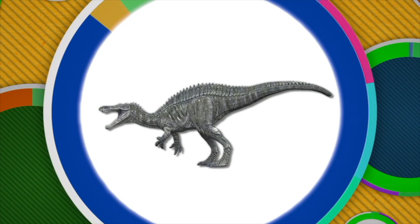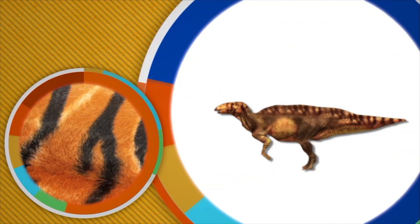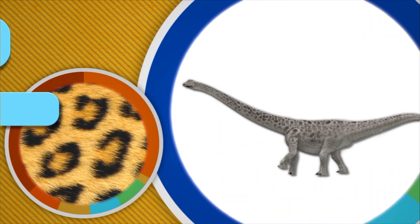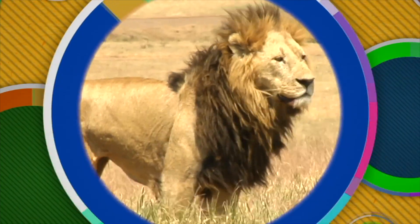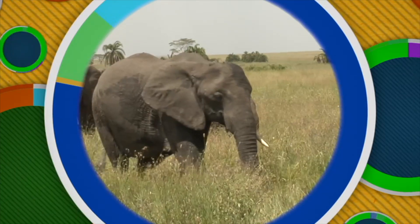Fossils give us a very good idea of what dinosaurs were like. However, the one thing that fossils haven't been able to tell us is what color or skin patterns the dinosaur had. Maybe they came in different colors — maybe some were gray, or brown, or yellow. Maybe some had stripes, like zebras or tigers. Or maybe spots, like leopards. It's also difficult to tell what dinosaurs sounded like. Did they have a roar of a lion? Or a trumpet sound like an elephant? Or maybe they didn't make any noise at all?